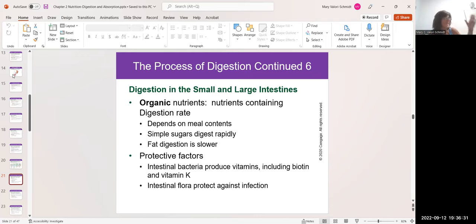And what can happen is yeast. So for any woman that's ever had a yeast infection, not fun. You can also get oral candidiasis, which is a yeast infection in your mouth. And that's not fun either, okay? So probiotics are Acidophilus, Lactobacillus. They are these live cultures, if you will, like you find in different kinds of yogurt, and they help to balance it out while you're on the antibiotic. But you don't need probiotics if you're not on an antibiotic.